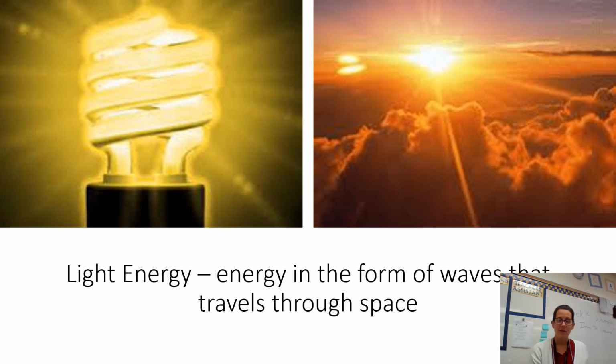So next, let's look at light energy. Light energy comes from anything that you see that might give off light. Our two examples here are a light bulb, well, that gives off light, and the sun gives off lots of light too. All kinds of things can give off light. Here's my cell phone. Whenever I turn it on, you see how it lit up right here? Light energy. Kind of cool, right? Your computer screen, man, all kinds of stuff gives off light energy.